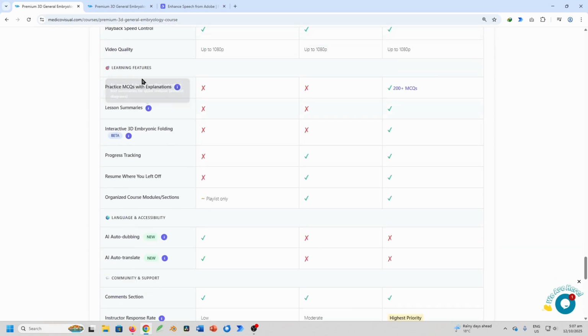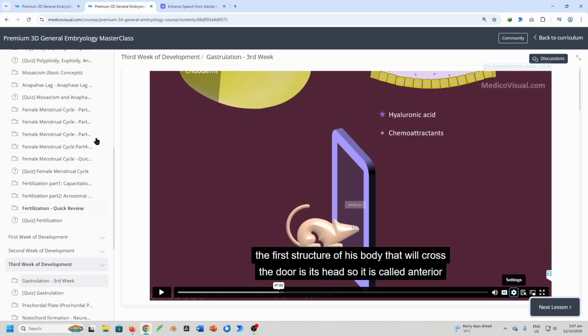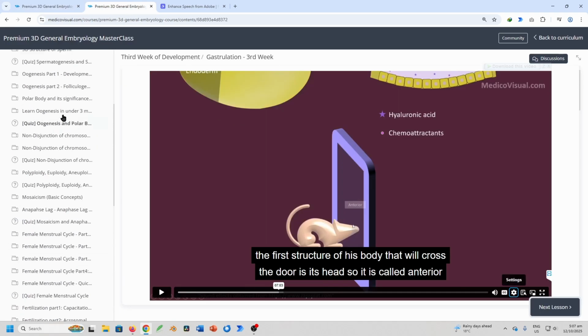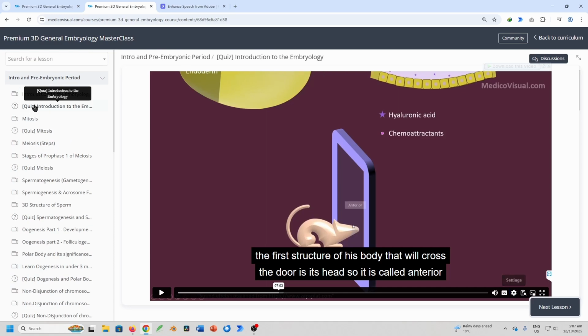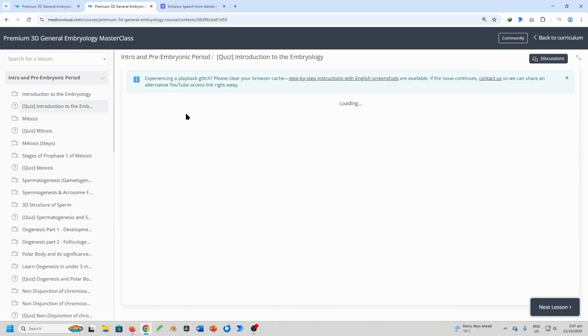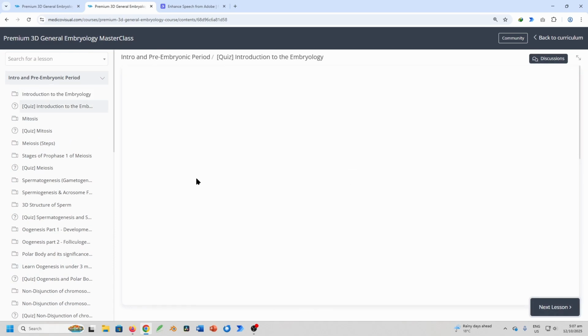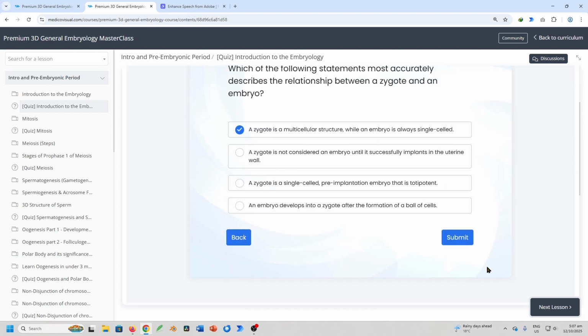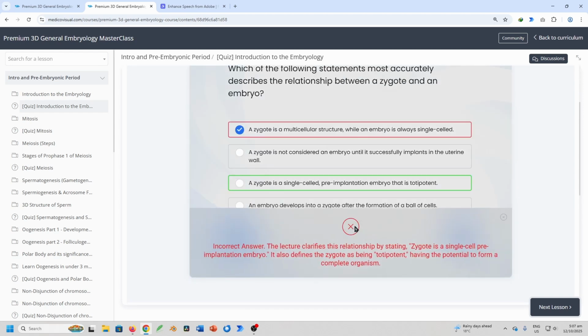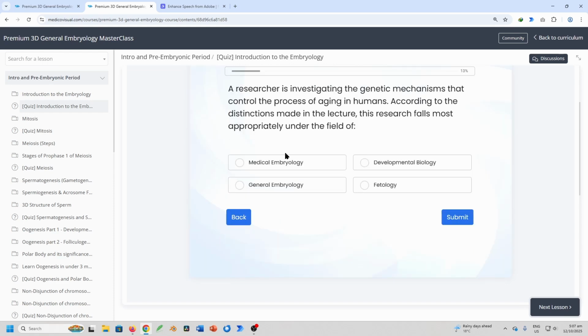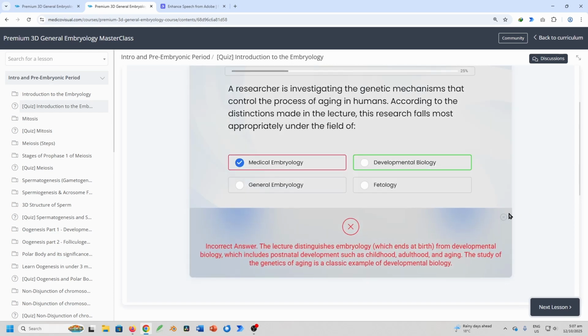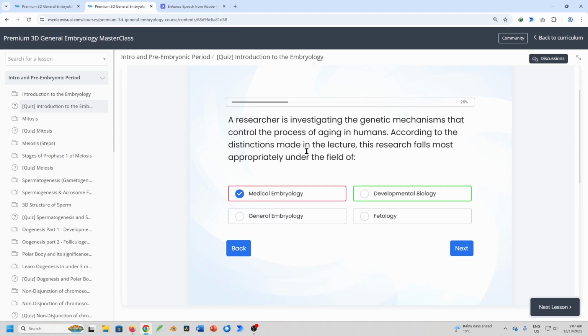The other difference is between the free and paid version of the same course. So this is basically the paid version. Here you will also get the quiz, and the quiz includes the explanation as well. So you will get these practice MCQs. Whatever you select, you will get the explanation with it, right? So you will get these practice MCQs alongside. This is one advantage of buying the paid version.